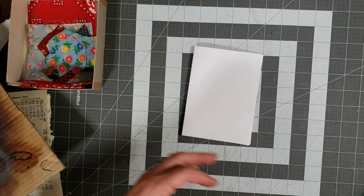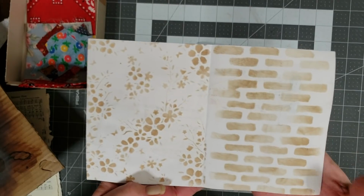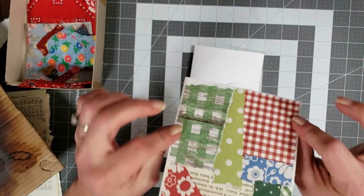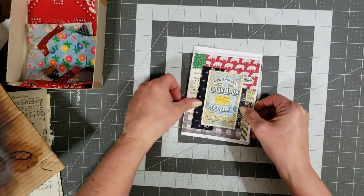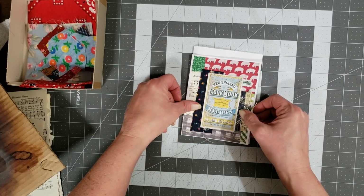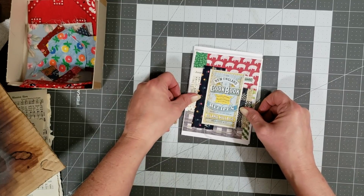So I do want to measure. I made a little cover out of one of the pieces. See, I stenciled the inside of it, and this will be the cover. That's the front and the back. So I want to measure and trim this off so that it fits inside the cover.